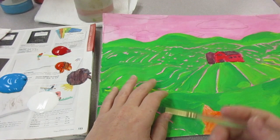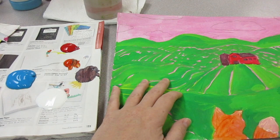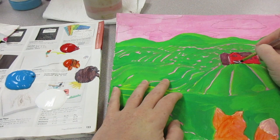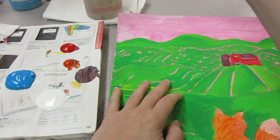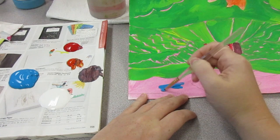Okay, now before you get a clean color, you want to wash off your brush. Make sure it's not drippy. If you need to wipe it on the paper towel, you can, but make sure it's not drippy first. Now I'm going to turn it upside down so it's a little easier to reach. Go for the blue sky.